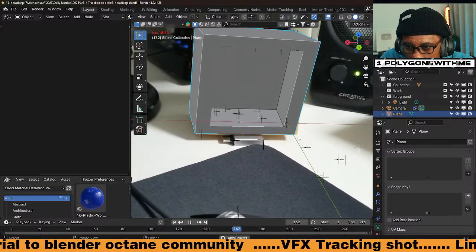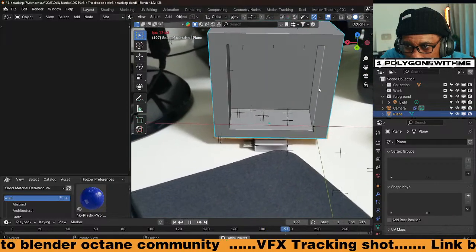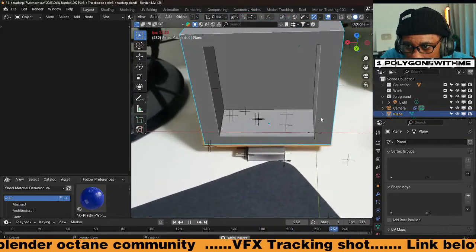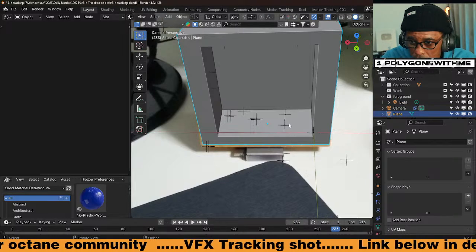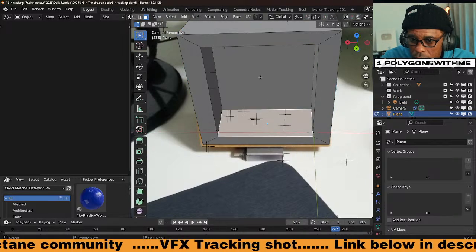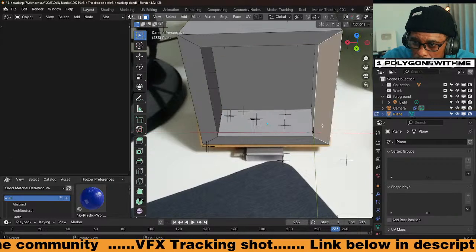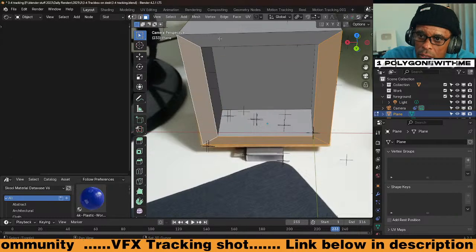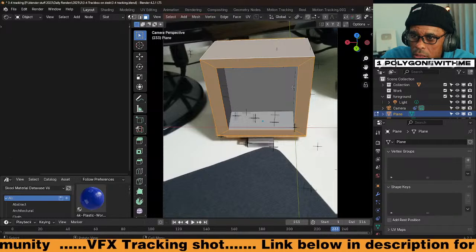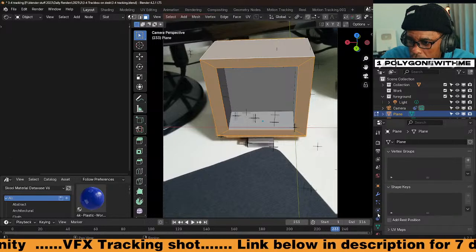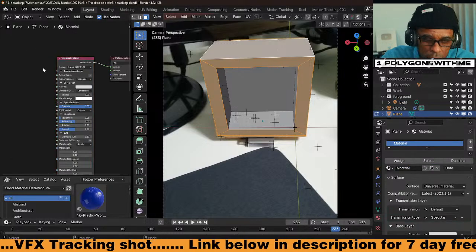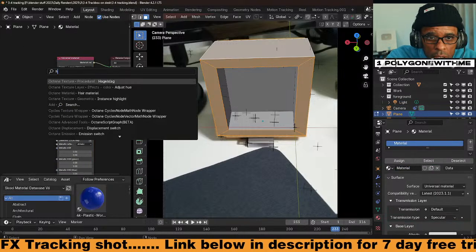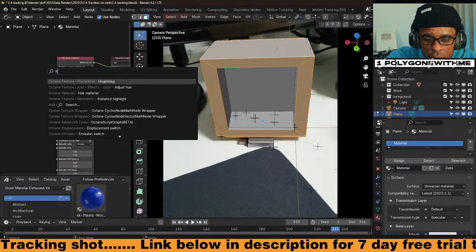That's a little bit of a slip there. I don't have it completely lined up correctly. That's why we're getting a little bit of slip. Okay, but what I want to do is keep just this inside part. This outside part, I want to be the holdout material. Let's assign a new material. Let's come in here, go hold out.